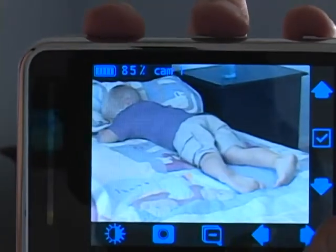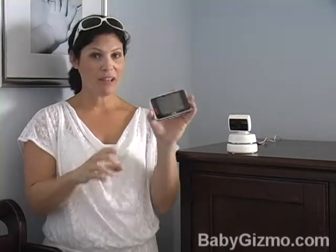If you are considering a video baby monitor, here are some features you want to consider because these video monitors have come a long way. This one, by the way, is the Summer Infant Baby Touch and it's awesome. First of all, it has a really compact parent unit — that's what you want to look for because it's easier to carry around. It has a belt clip, another great feature to look for.